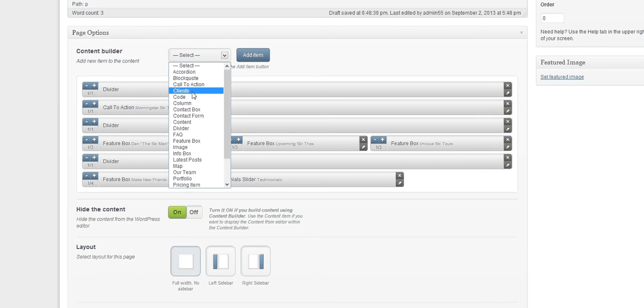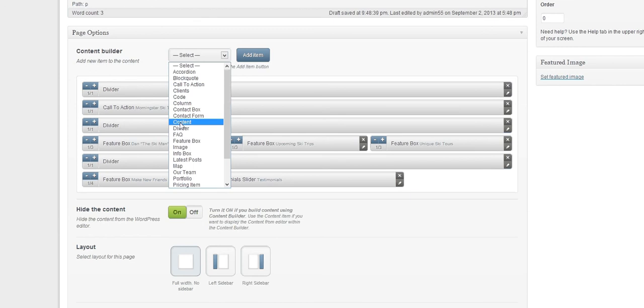Clients, this is if you have some kind of client system where it displays different famous clients. Code, this is if you're trying to insert code from, say, a YouTube video or some other website that gives you a little snippet of code that you want to drop in. Column, this is if you need to set up columns of different sections, and we'll talk about that in a little bit. Contact box is where you can put in your phone number and address, and it displays it in a specific way depending on your layout. Contact form is a little form where they can fill out to email you.